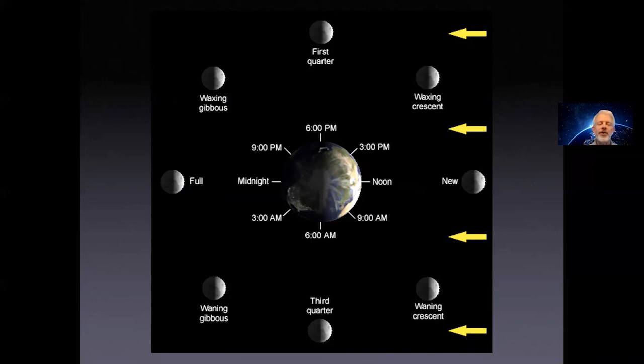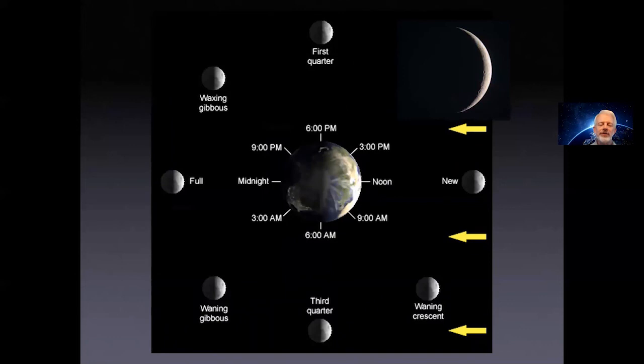So as we look at the waxing crescent, which is on the upper right, you can see mostly the Earth will be looking at the night side of the moon, just a little bit of the daytime side. Now notice that that has 3 o'clock aimed in that direction. And in fact, we can bring that waxing crescent moon there. That would be the time when you can see the moon in the south. So you would see the waxing moon in the south at 3 o'clock in the afternoon. Of course, that means the sun would be up. And indeed, at about mid-afternoon or so, with a waxing crescent moon, you can see it in the daytime sky.